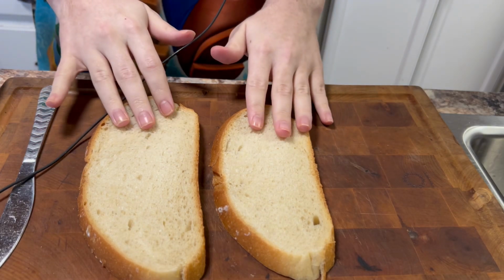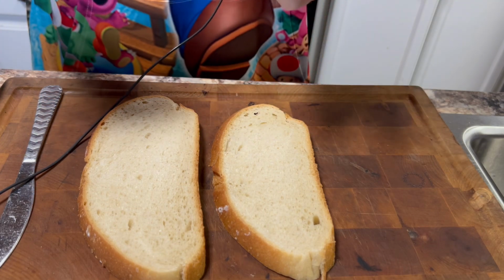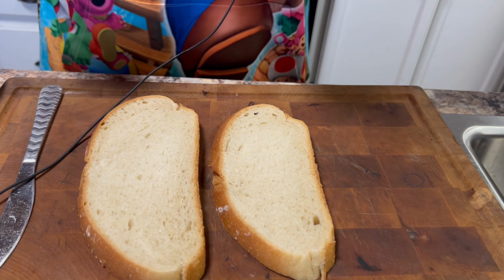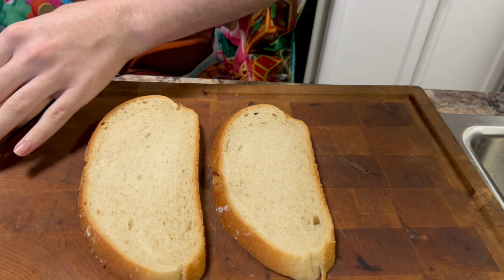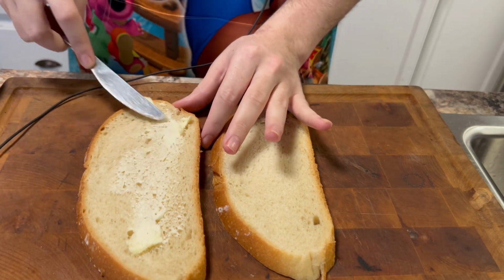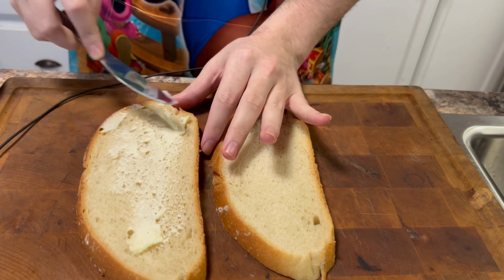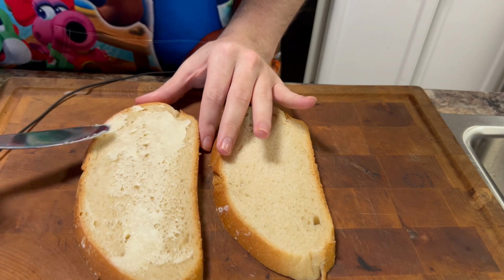Now my personal favorite bread to use for grilled cheese is sourdough bread. It gets really crispy when you're frying it in the pan, and I really like the texture that it gives. You can use any sort of bread you want, but this is my personal choice. But anyways, what you want to do is spread a thin layer of butter all over both pieces of the bread, only on one side too.